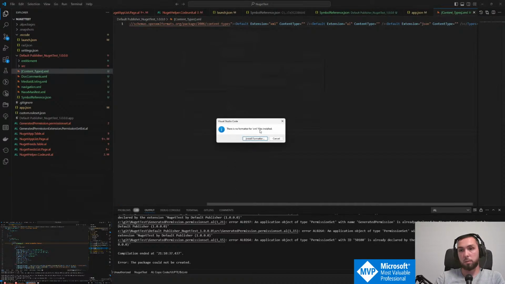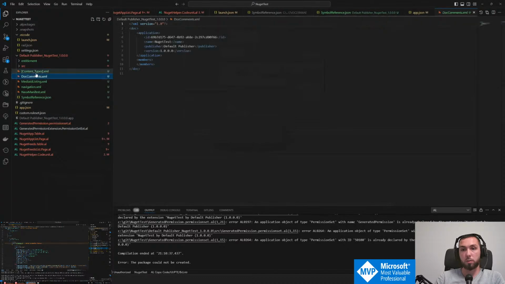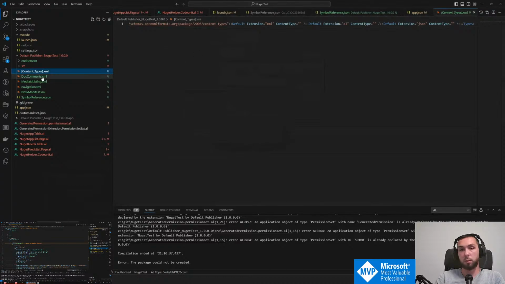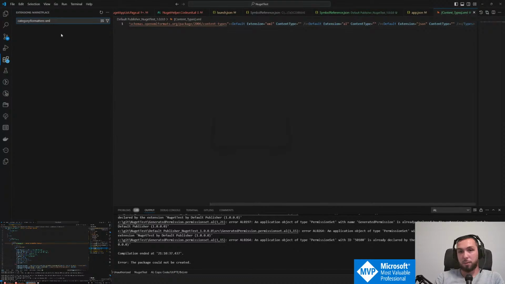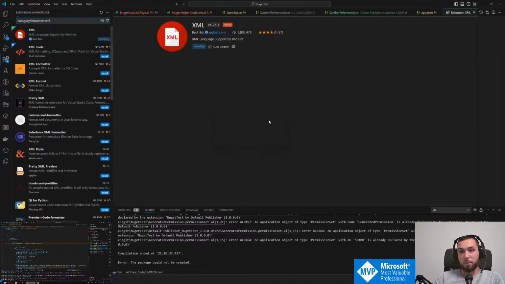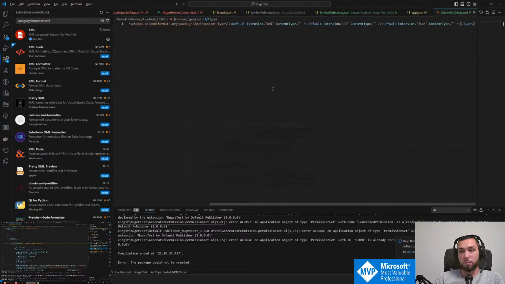I don't have any format of it. No, the default publisher NuGet text, that extracted extension is within the project scope, so it's picking up the objects that are in that extracted folder. Yeah, but I currently don't care about that. I just want to view these XML files. Oh, all right. Sorry. I need to install some form of. There we go.